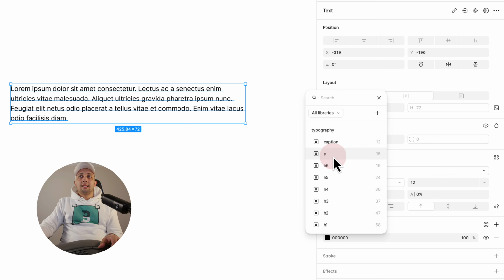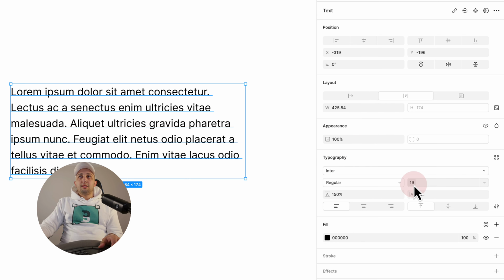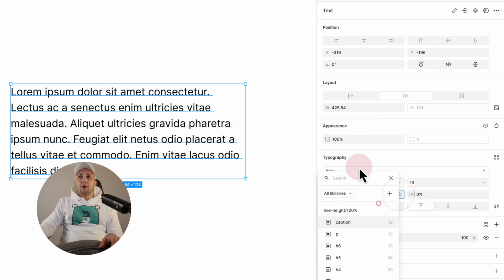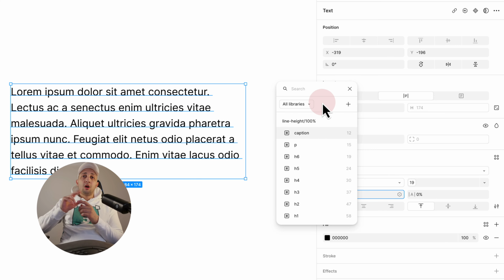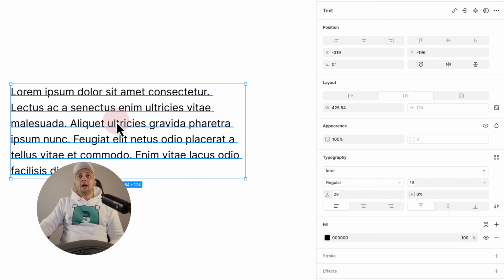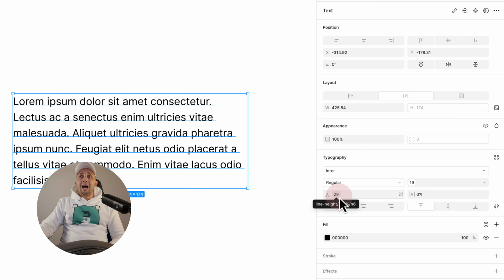So now let's say I select H6. Now this is H6, so I can now select on my line height. If I want the space to be 150%, I can search for 150, and now I'm filtered by 150. Now I can select the corresponding line height, which is H6, and once I select it, I have 150% added for me. This is a bit of a manual process.